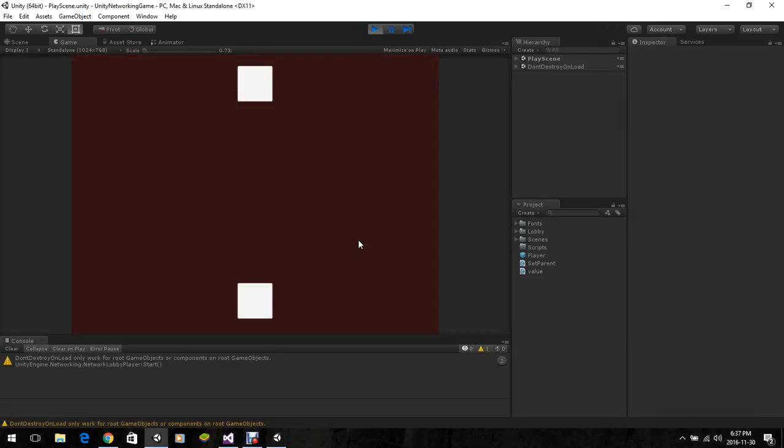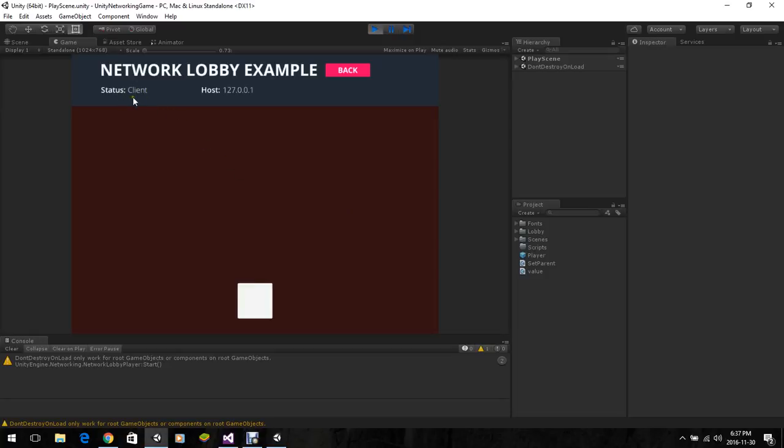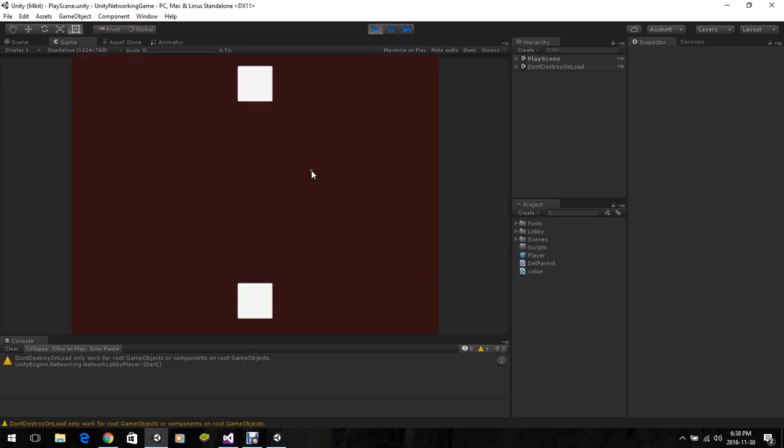Okay, so what happened here, the game started, and this time because we added two players on this side, and both of these are clients, you can see that by pressing escape, and it will show you that this is a client. Alright, so two clients joined from here, both of them sent a command to the server.